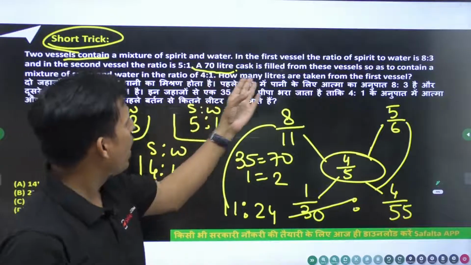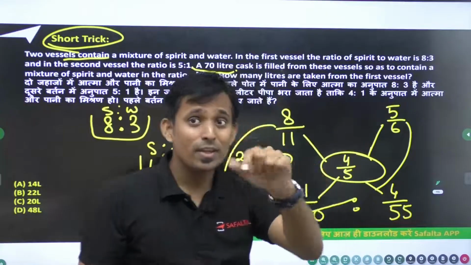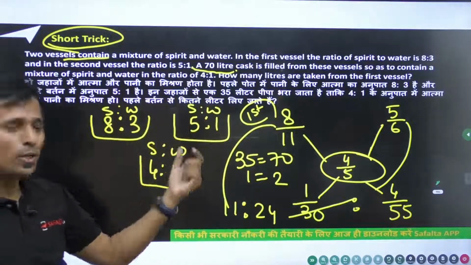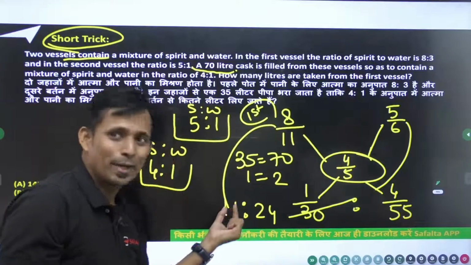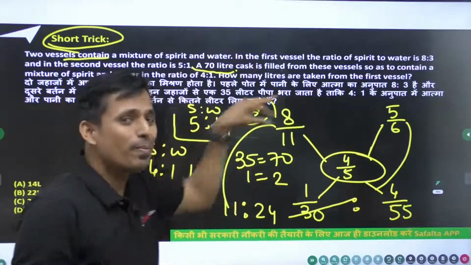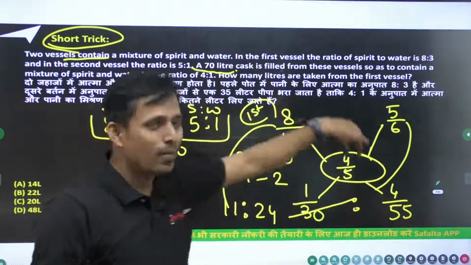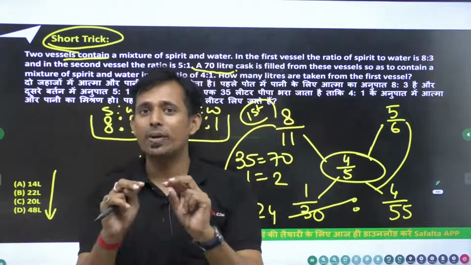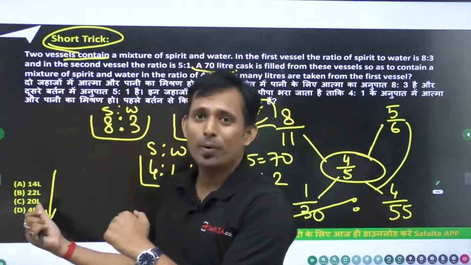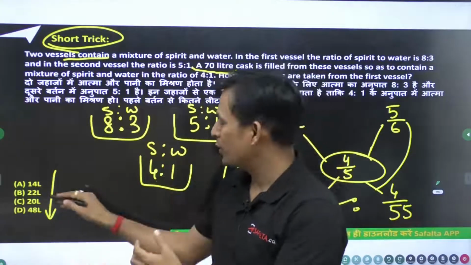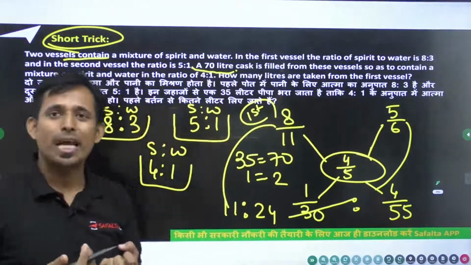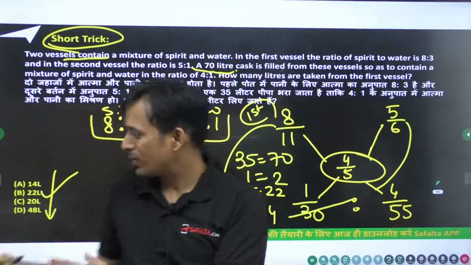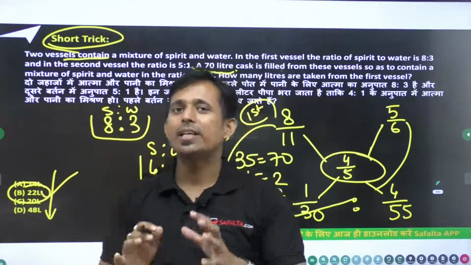If the value of 1 is equal to 2, what is your question? The question is very simple: how many liters are taken from the first vessel? So this is your first and this is your second as per the data. So simply, the value of 11. The trick behind this question is very simple: the answer should be a multiple of 11 after the calculation. So you can go through the options, that will be the best thing. If two options match, suppose there are two multiples of 11, then we can solve. But better we go through the options. 11 multiple means 11 twos, because 1 is equal to 2, so definitely the value of 11 is equal to 22. So the answer of this particular question is option B. So B is the correct answer of this question.